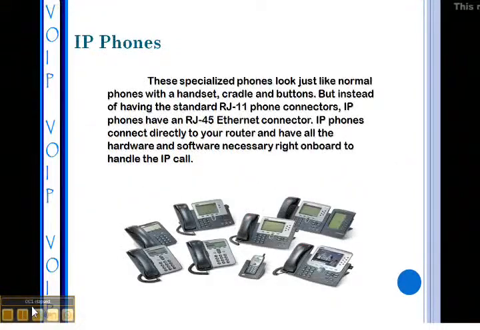IP phones. These specialized phones look just like normal phones with a handset, cradle, and buttons. But instead of having the standard RJ11 phone connectors, IP phones have an RJ45 Ethernet connector. IP phones connect directly to your router and have all the hardware and software necessary right on board to handle the IP call.